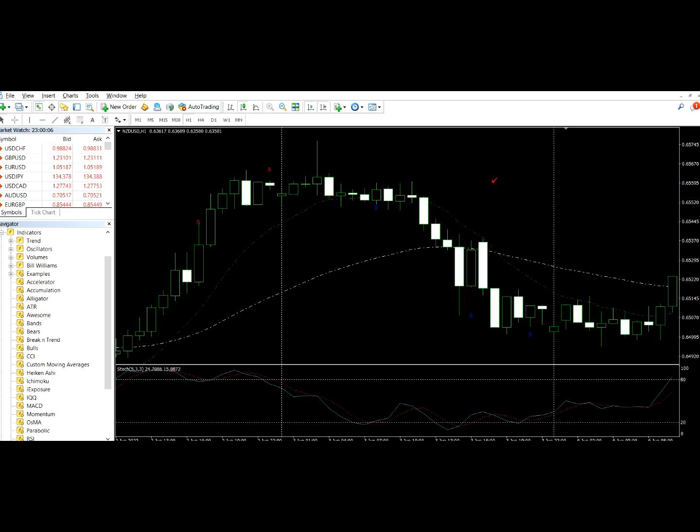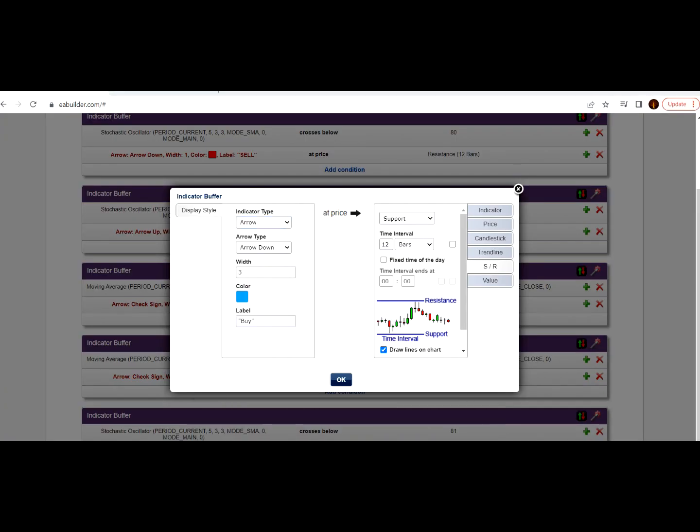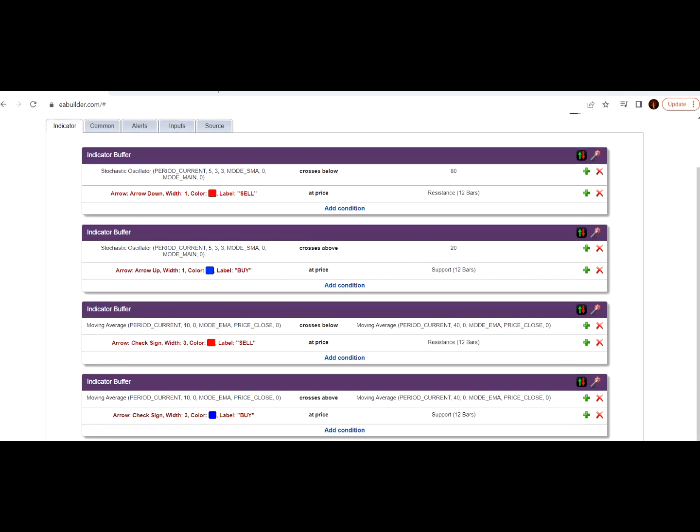So when you do this over here and you put at price, this arrow is going to populate on the chart at the support level, and it's going to look back 12 bars. You can change this to 20 bars if you want, but it's going to look back 12 bars, and it's going to basically put the arrow at the resistance level. Now it could draw a line on the chart for you, like it'll draw a line and then put the arrow, but I don't like that, so I just take that off and then click OK. And that is how we actually populated this right here. All right. So I'm going to remove these because we don't need that.